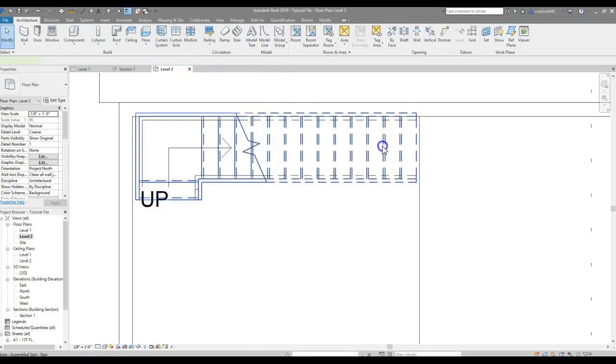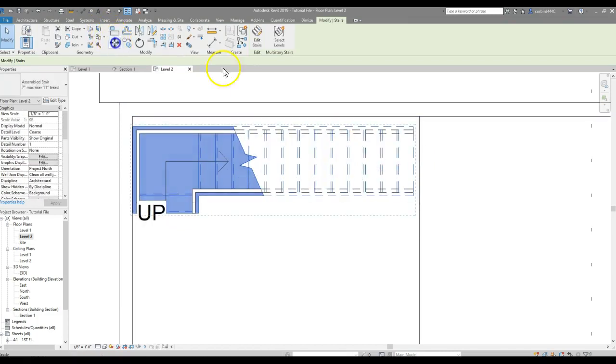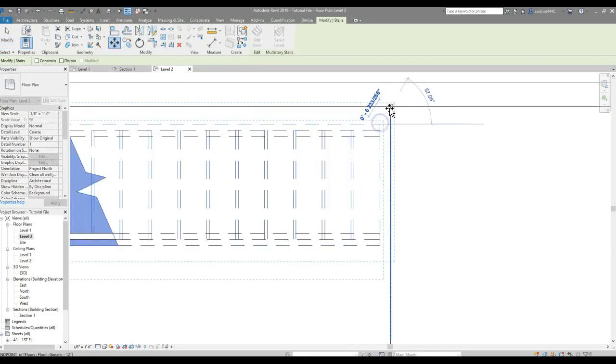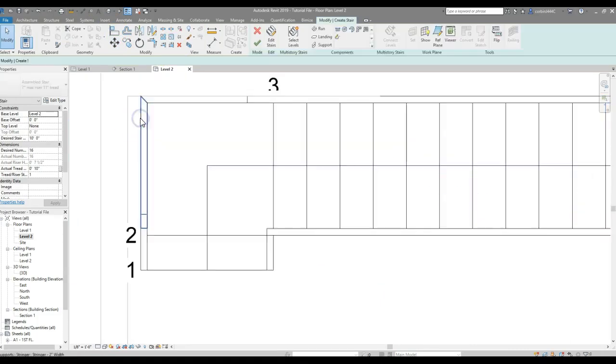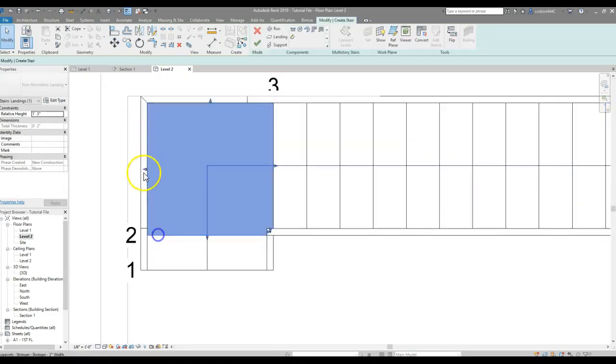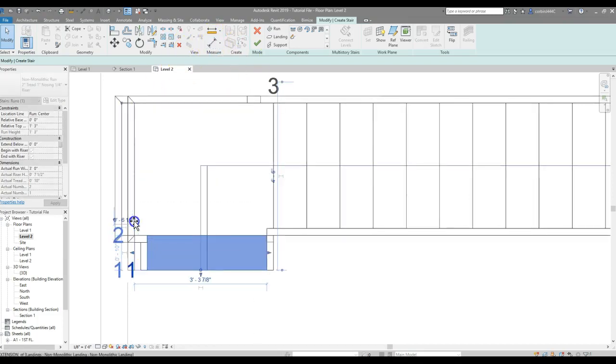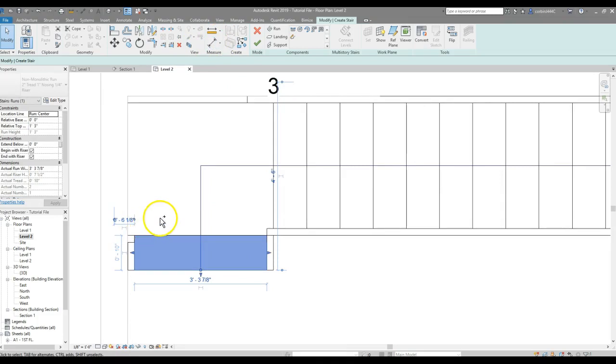So that's perfect. And since this bottom part's a little bit longer, we're just going to extend this over here, and extend the stair there too.